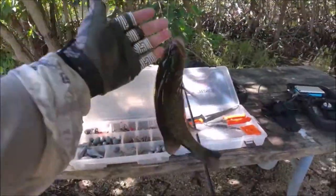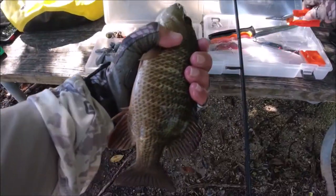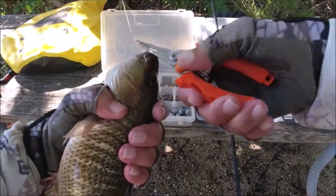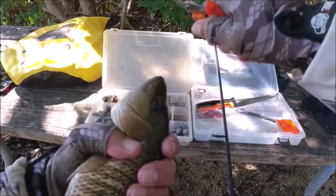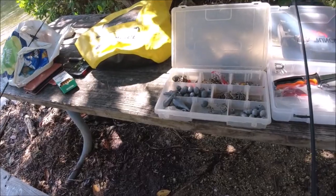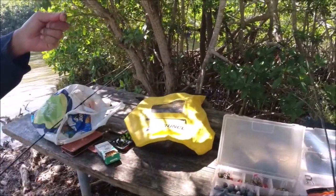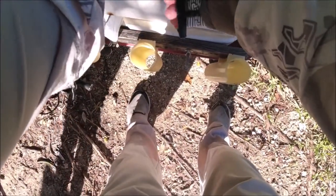All right, you guys, Sandra's fish is an 11 incher. We're not going to keep him, but check this out. We got these pliers right here. Get that hook out. Ooh, he's a mean one too. There you go. Not a bad fish. Not bad, Sandra. Let's throw them back.